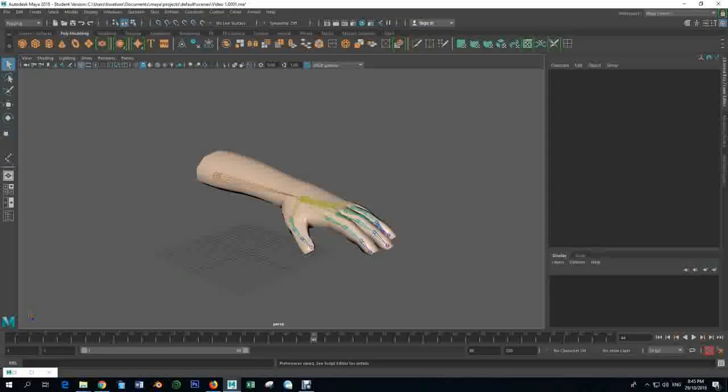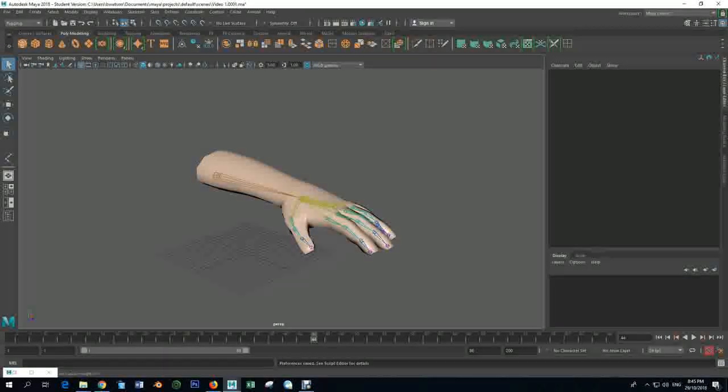So for the hand now, we need to hit a surface. In the exam, you're going to choose a surface that the hand will hit. So the hand will hit a table, it will hit a drum. You can come up with creative things that you can use to hit the surface. You can go ahead and download free 3D models off the internet, and you can be creative with surfaces that you want to smash.